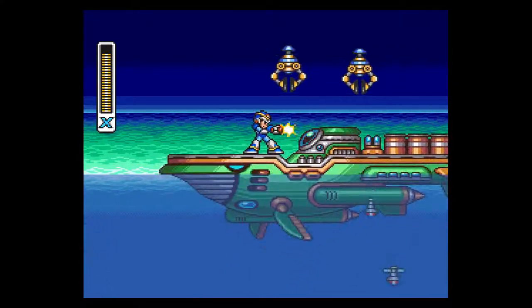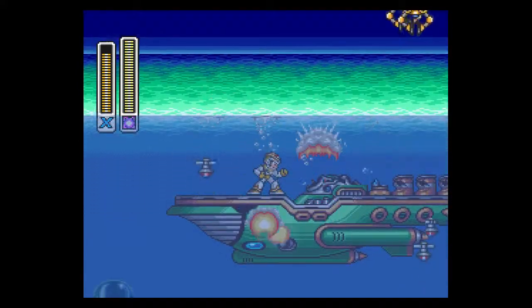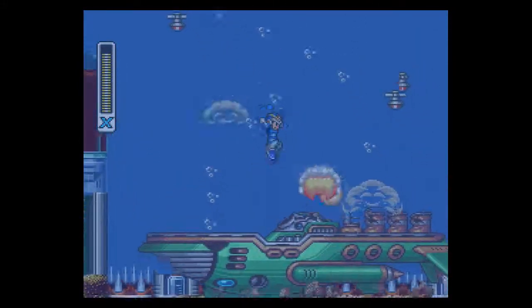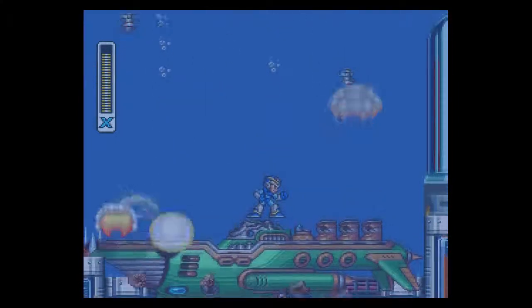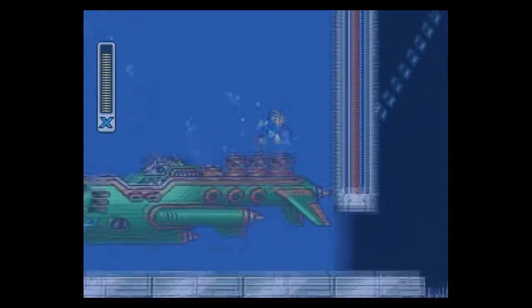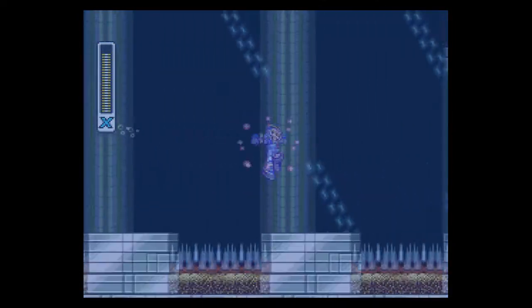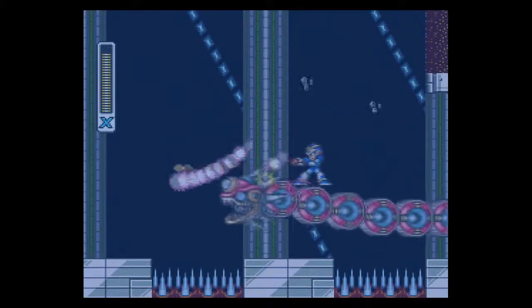Forgot how much health this thing has. Fire's probably the easiest way to kill it. Well, it would have been if I would have started with that. Yeah, this ship falls and just completely explodes this place, and reveals this little secret cavern. Notice all these spikes. Why is there this many spikes?